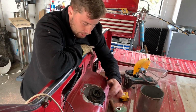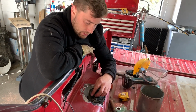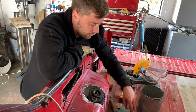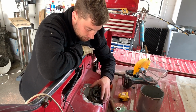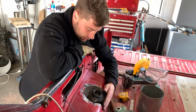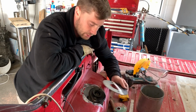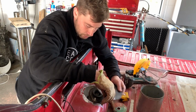So, cut the hole. Basically what I did is I marked it out with this, and then I left about 10mm on. I knew that I had enough clearance when I got this out to leave a couple of mils to make it easier to weld to, so that the join was a lap joint. Dry test fitted it, and it actually worked really well. So I've ground it up, ready for a couple of welds.